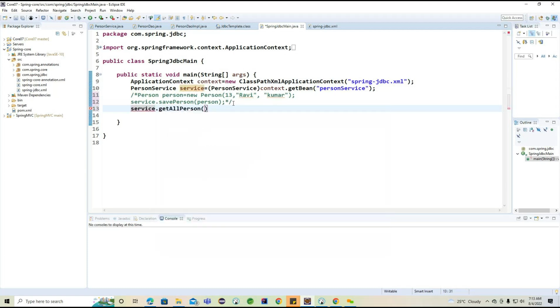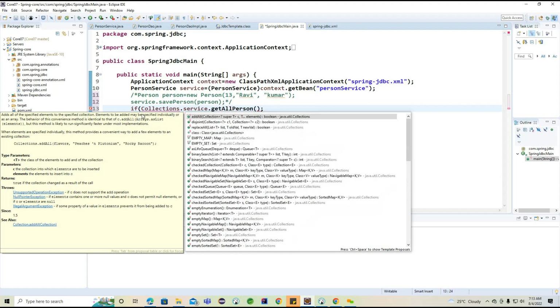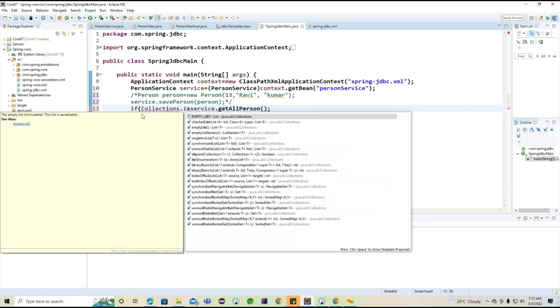I'm calling service.getAllPersons here, and we can check a condition: if this collection is not empty, Collections dot, any condition we have, isEmpty.